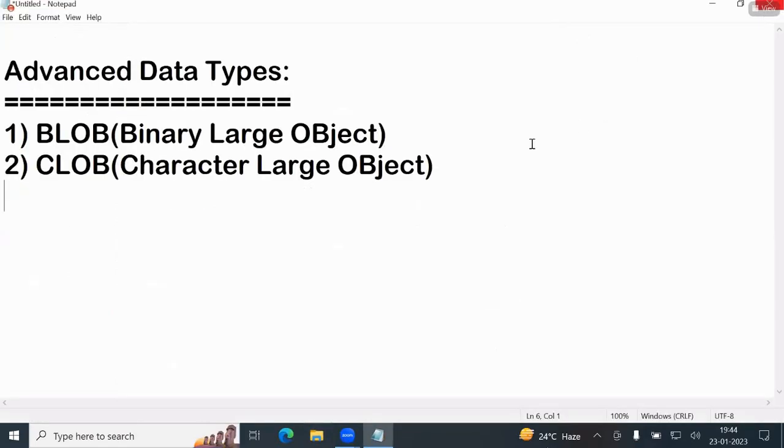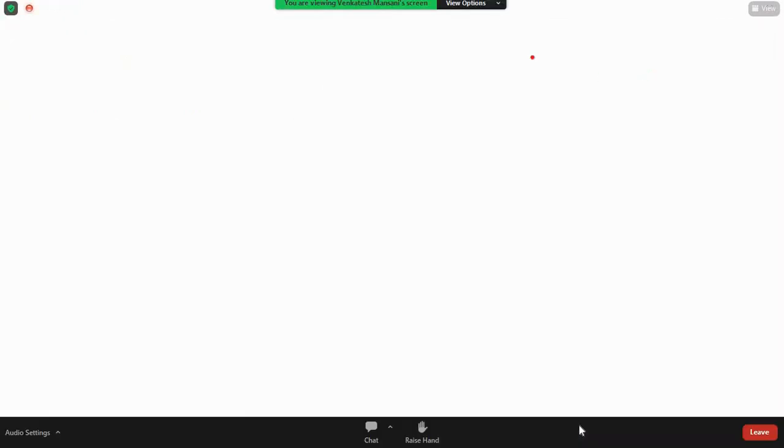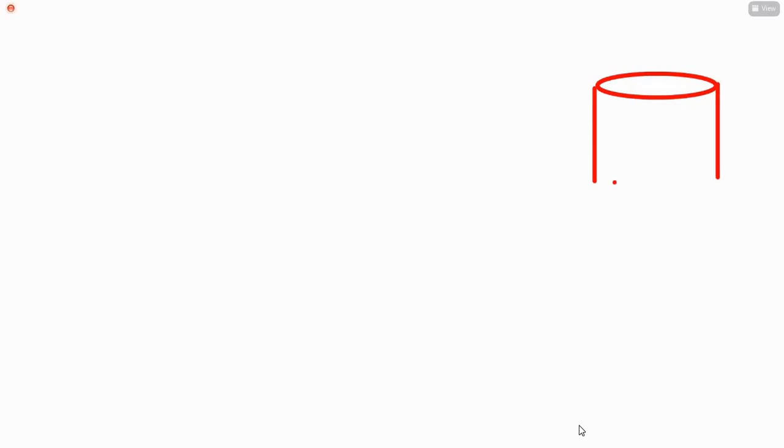Now, at the database side, first of all, you have to create one table. It's an Oracle database.